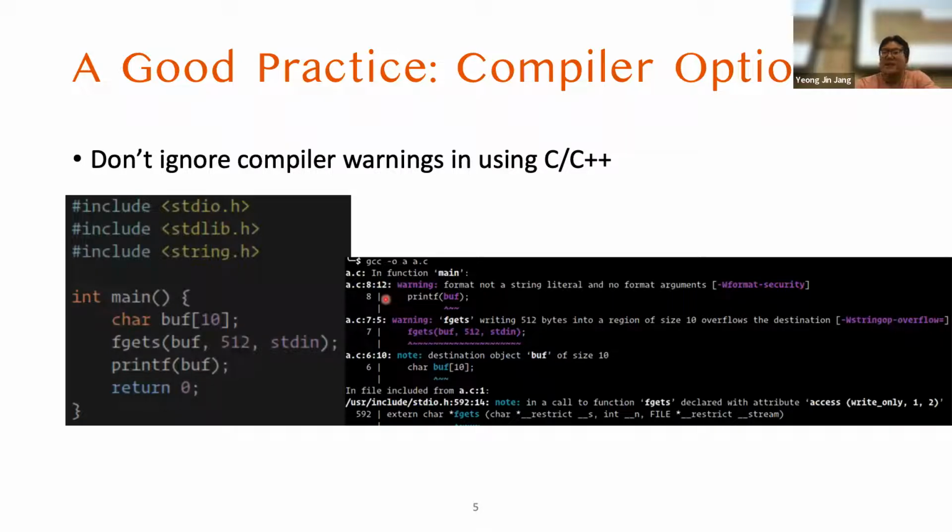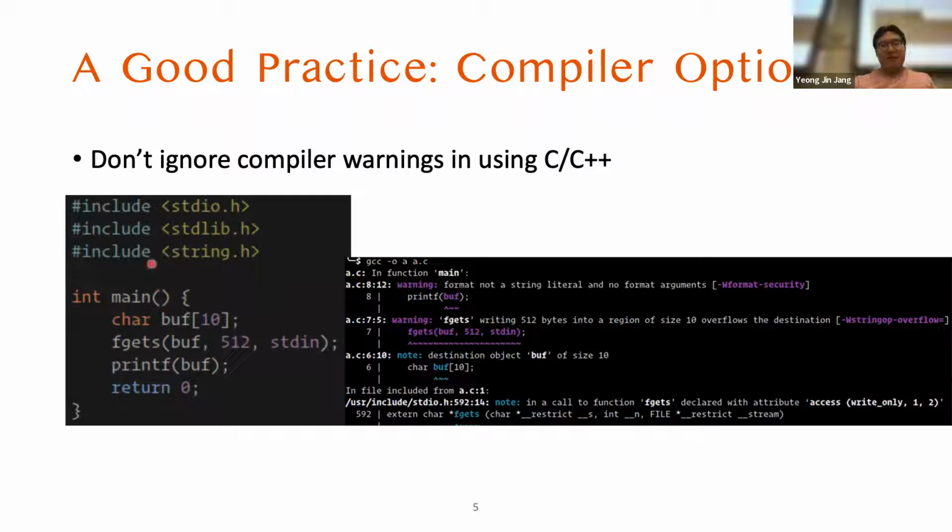Both the GCC and Clang compilers support a similar feature, but you will see a different error message if you run the same command on Linux. If you run the same command on the Mac, because it uses Clang by default, you will see the same message. Let's take a look at what kind of warning message comes out from the compiler.